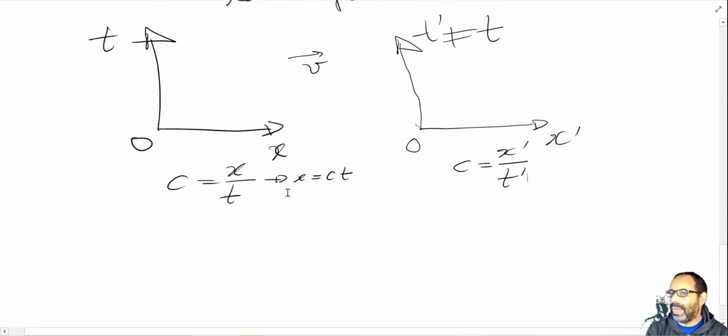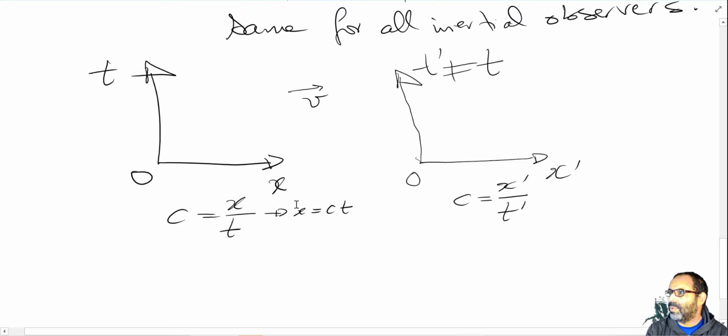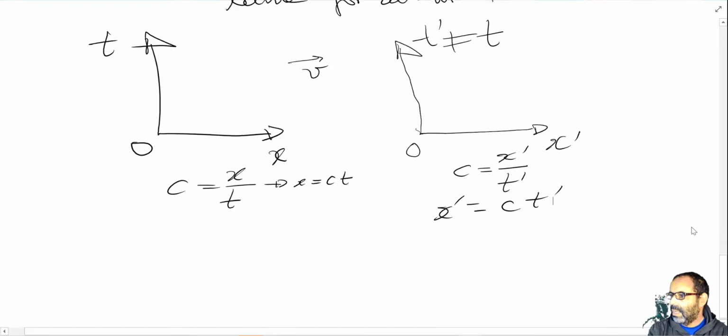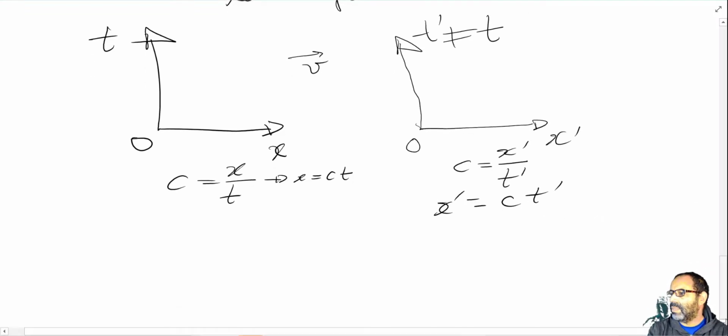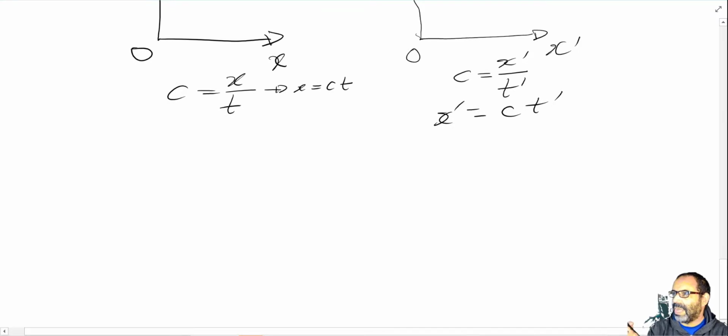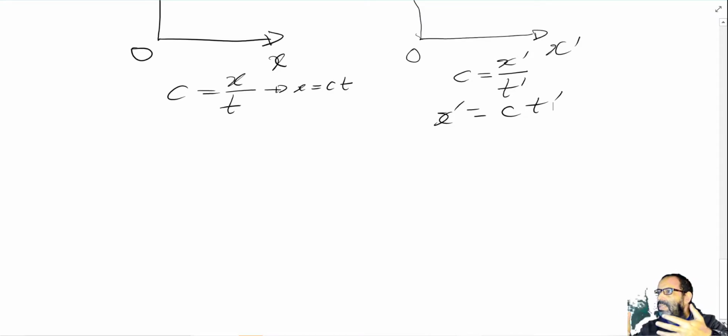Postulate 2 says the speed of light is measured by two different observers measuring two different values for the position, so they have to have different denominators if we expect this ratio to be the same. In other words, here x prime is equal to ct prime. So c is the same, the speed of light is the same for both observers. This is a specific event where we fire the same light beam and locate its position with respect to my frame and your frame. I'm using a clock and a ruler, and you're using your own clock and ruler.